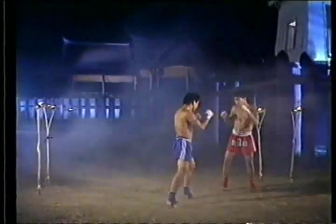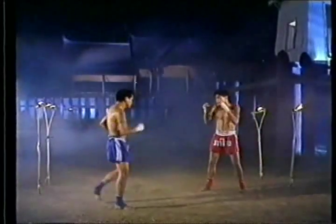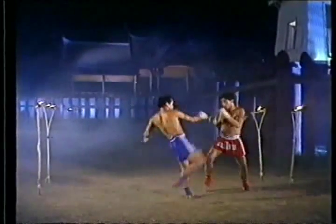This skill is to defend against a sweep kick from the opponent by using the elbow. This move must be synchronized with the kick.